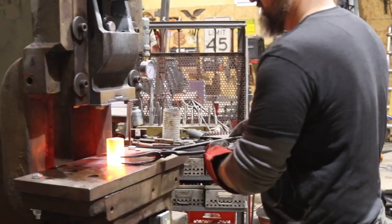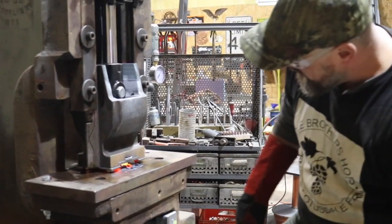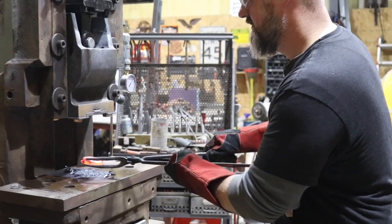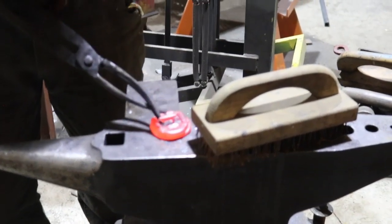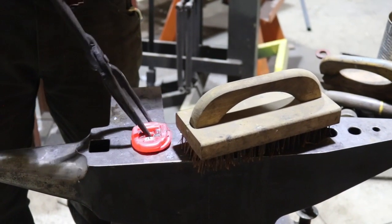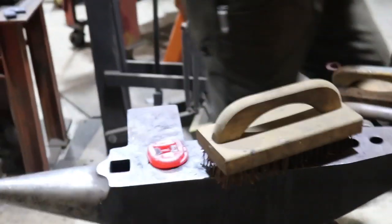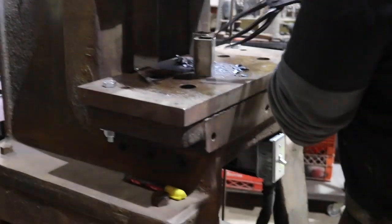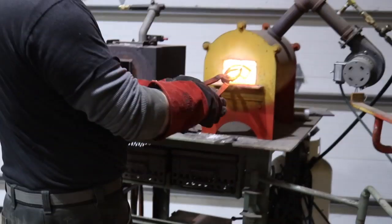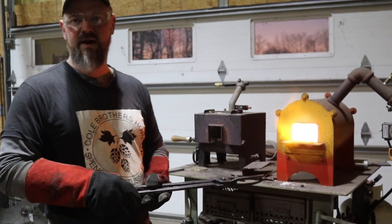We'll grab a hot piece of metal. This piece — I'll take that round die and make a space for a votive candle. I didn't control the heat perfectly; if it were more uniformly heated you'd get a nicer squish. Now I'd like to try something new: I'm going to stack two of those little pieces of tubing on top of each other and smash them down to see what it does.